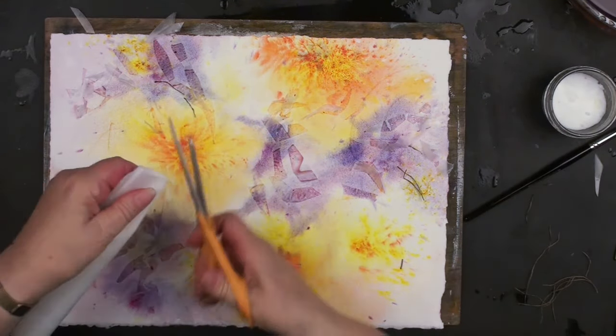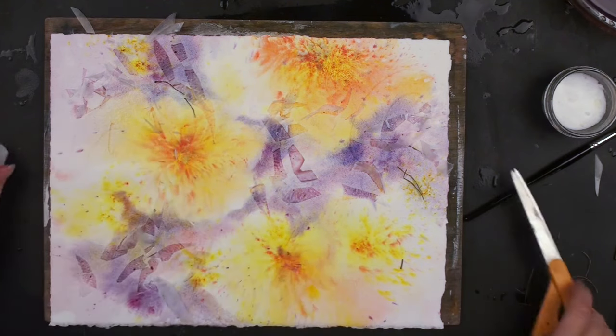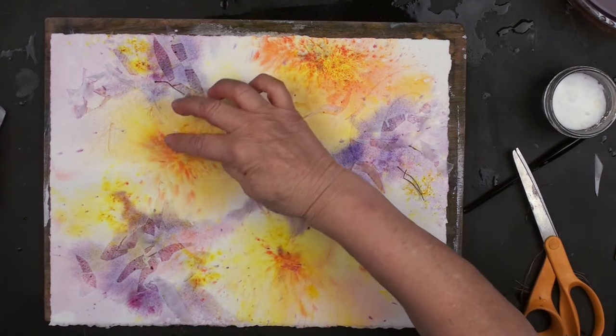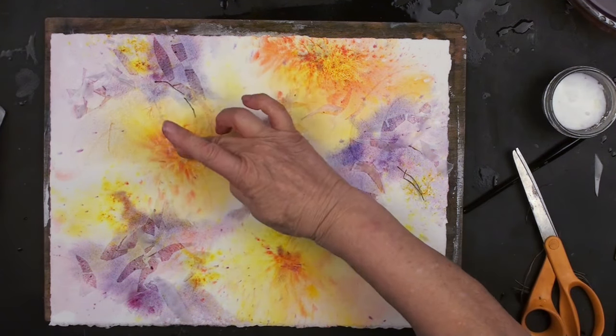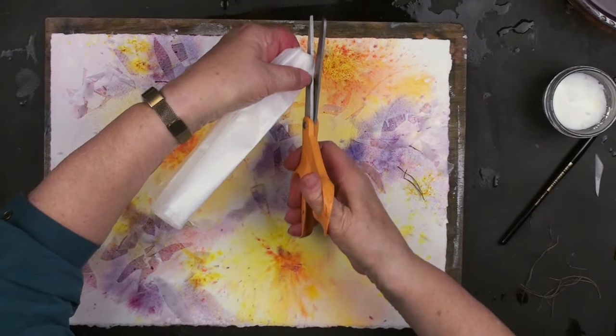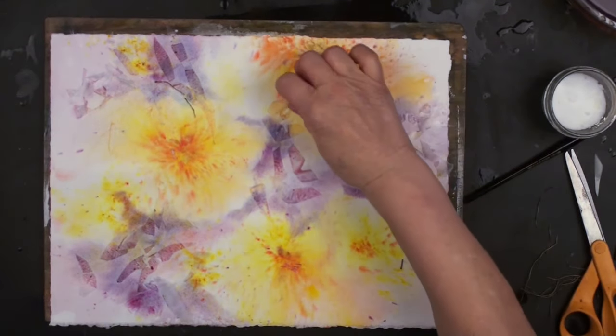Actually, I think that could be really nice. So I just want a few in here. Who knows, they might form the flower centers for me all by themselves, in the center.